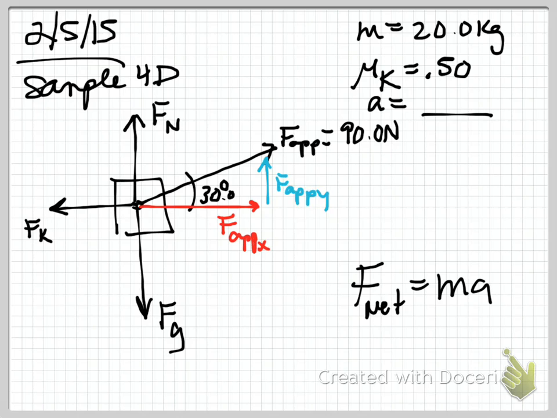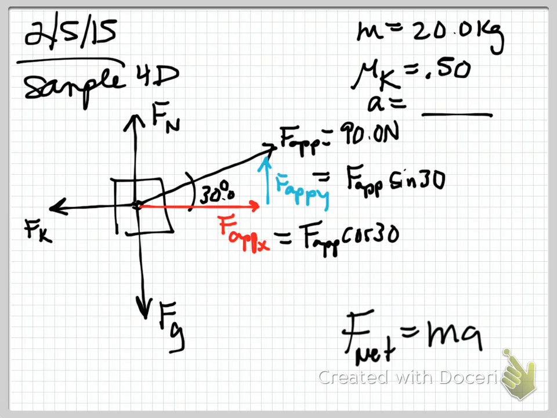Okay, so we've split up the force applied, and force applied on the X will be force applied times cosine 30. Okay, apparently I just keep saying gravity. It's the force applied, so it's going to be force applied times cosine of 30. And on the y, that will be force applied times sine of 30. Just keeping you guys on your toes, that's all. See, it's working.